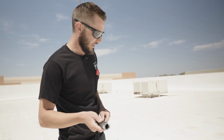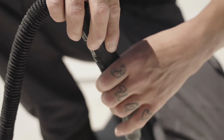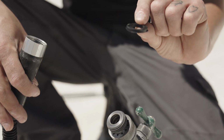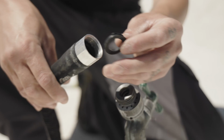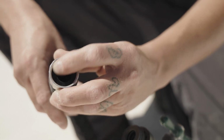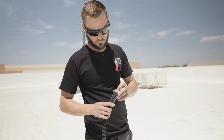If your hose ever starts to leak when you've got it attached to your water source here, and it's spraying out all over the place right here, it's because your hose is supposed to have this little rubber washer. These pop out all the time. A lot of people will, as soon as their hose starts to leak, just condemn the hose and assume that it's bad. They'll throw it away, they'll buy a new one. You can get a pack of these, like a pack of 3 for, I don't know, probably under $2. And it will definitely extend the life of your hose. You just get new washers, push it right on down in there, and that should take care of your leak problem. If not, buy another hose.